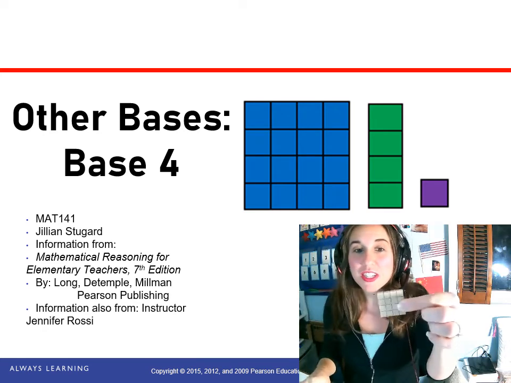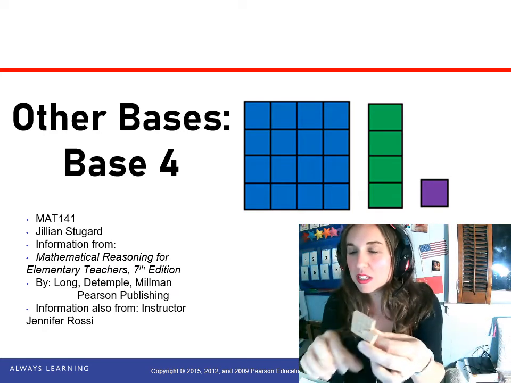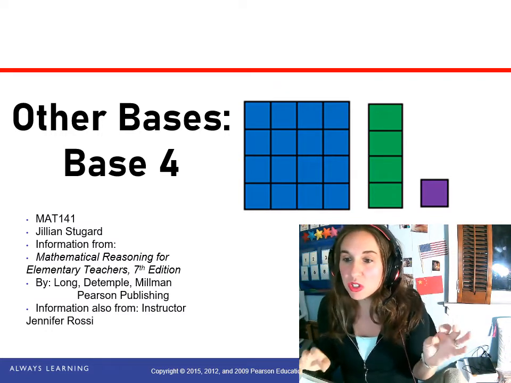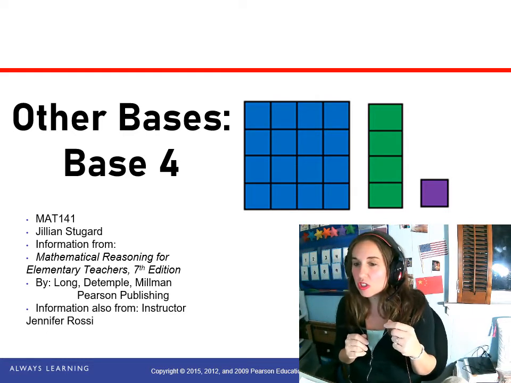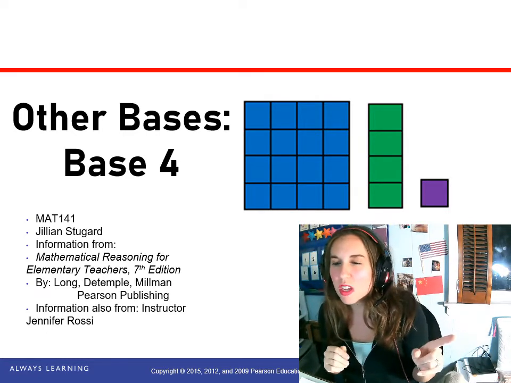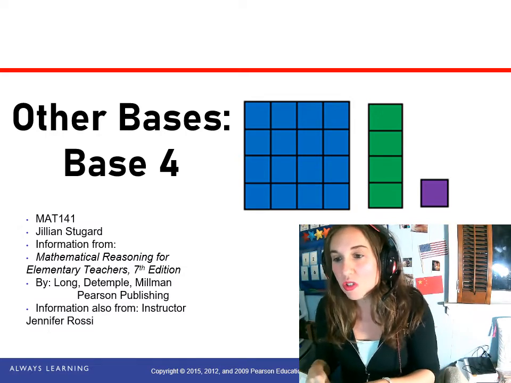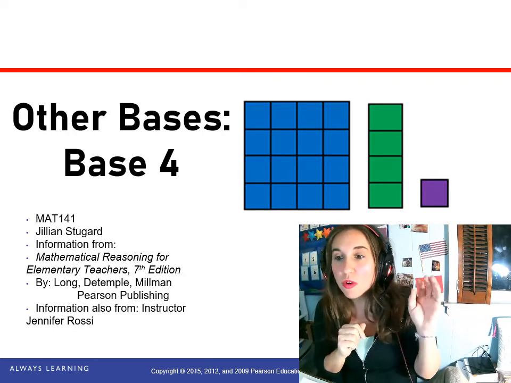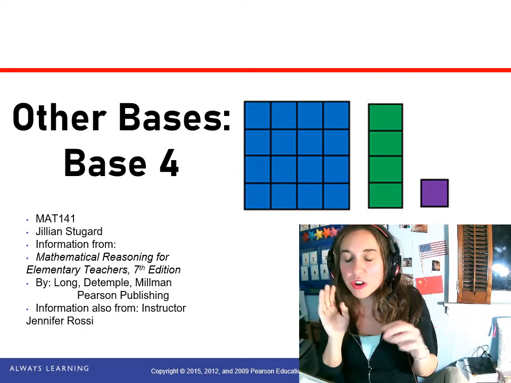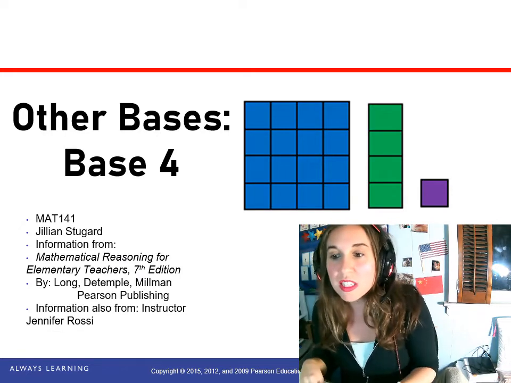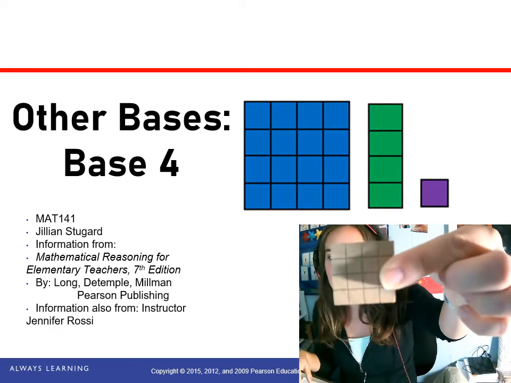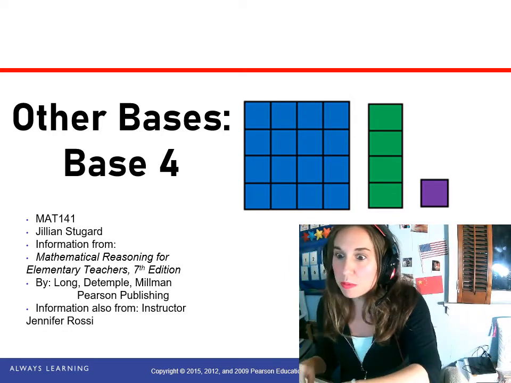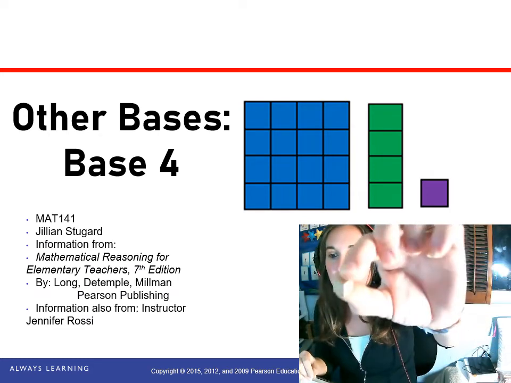Hi guys, so we just looked at how to use our base 4 manipulatives to convert from base 4 to base 10. So now let's look at how we can use unit strips and mats and place value cards to do so. So in previous, I think it was 2 units ago, you guys needed to use your own unit strips and mats, and a lot of you just cut out squares and rectangles for your hundreds, tens, and ones. You can do the same exact thing, only this time a square will represent 16, your mat will represent 16, and your long rectangle will represent 4, and your small square will still represent 1.